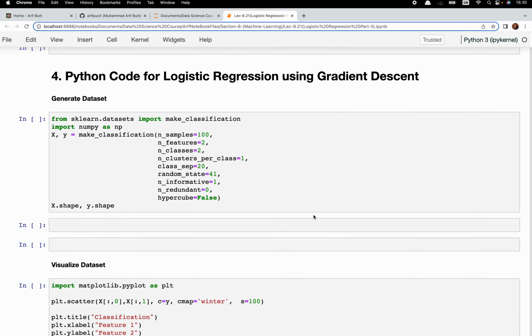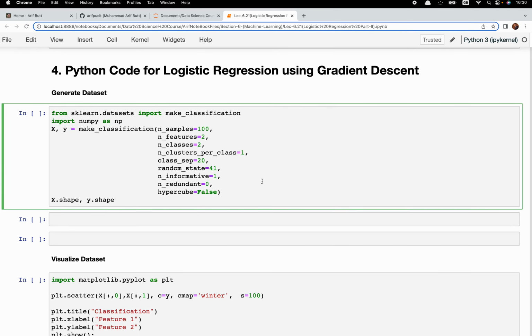Okay, I think now implementing this logistic regression using gradient descent will be a piece of cake for you. But I have prepared the cake myself, so if you want to eat it, stay for just 5 more minutes. So let me quickly walk you through this code, which is almost the same as what we discussed in our previous session, Logistic Regression Part 1.